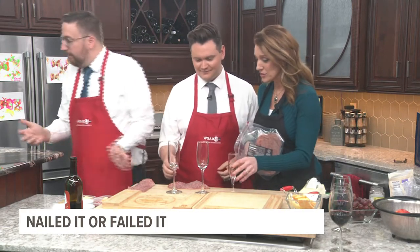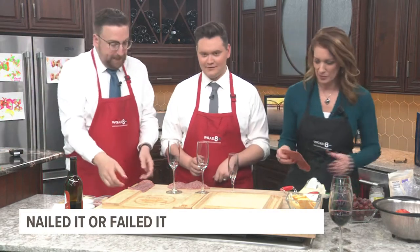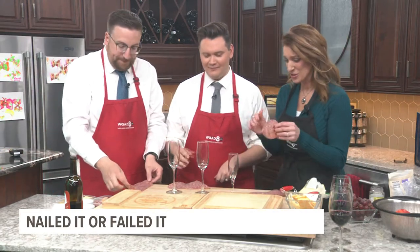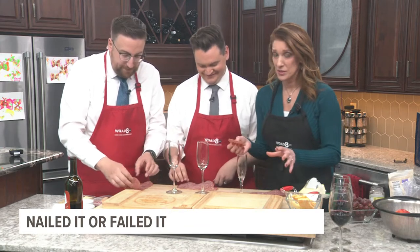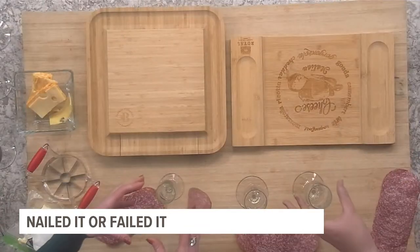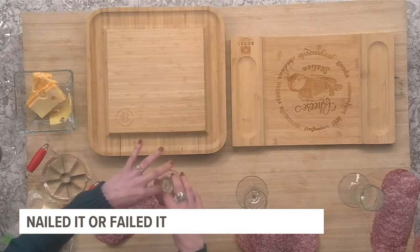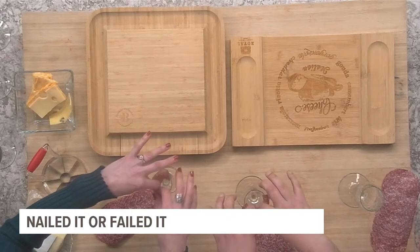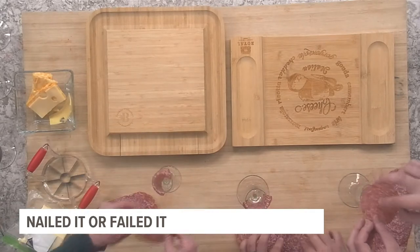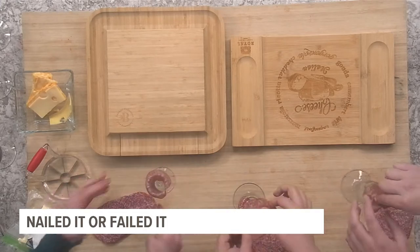The glass is actually going to help us mold our roses. Before my hands get too greasy — it is greasy. What I've found the two times I've done this is that if you use a smaller glass, like a flute, versus a bigger wine glass, it makes your roses nice and tight. So you just take a piece of salami or whatever ham of your choice. It's better if it's a little bit tacky, sticky, if you will.